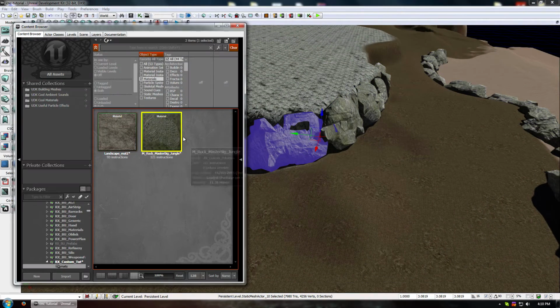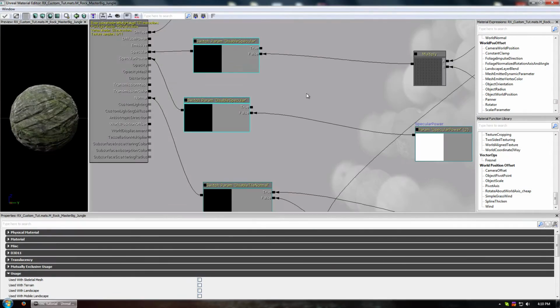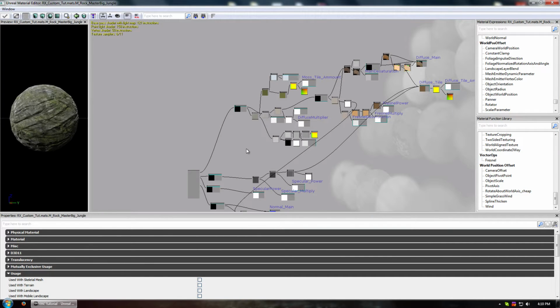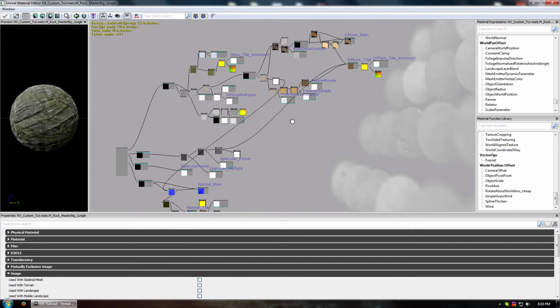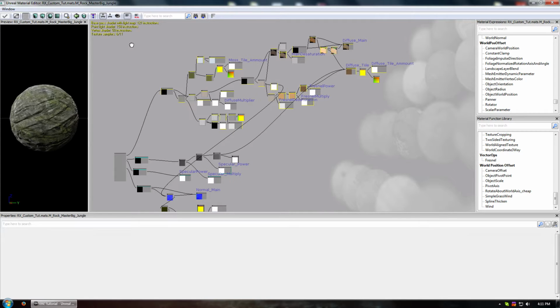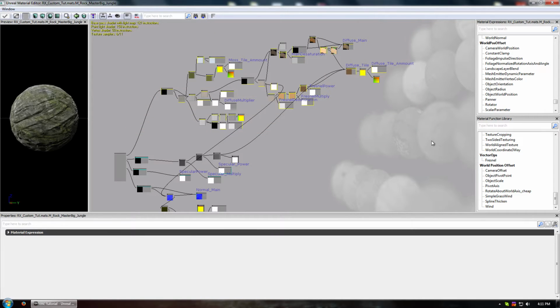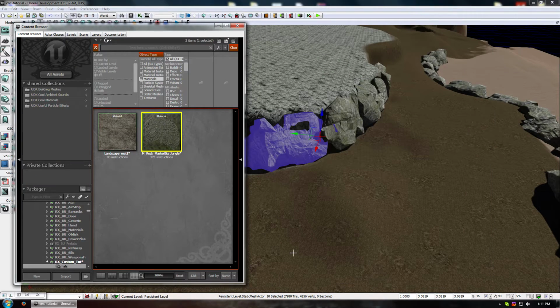So I want to find this material now. This material is going to be extremely handy, and yes, I'm going to need to copy all of this. To get a box select, it's Control and Alt. So I'm going to do that. I'm going to copy it. I'm going to minimize that because I'm going to need it again.